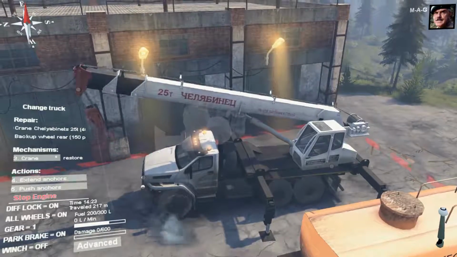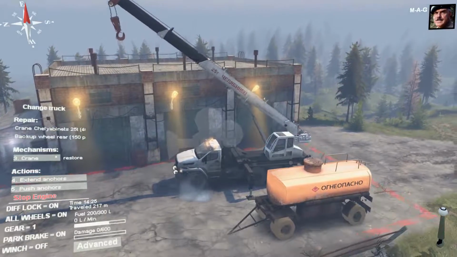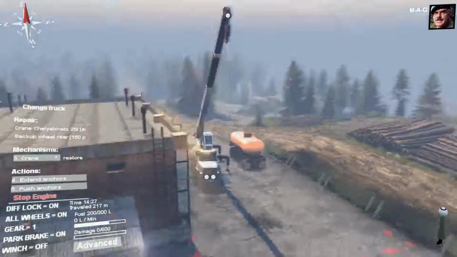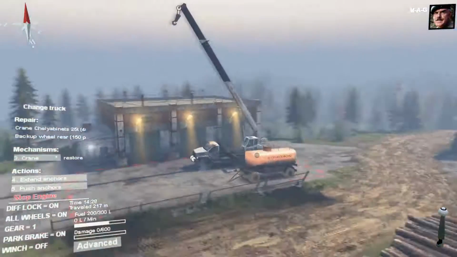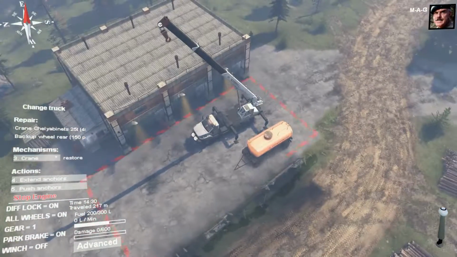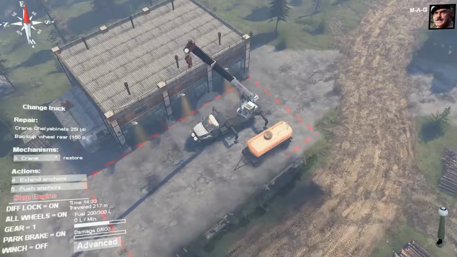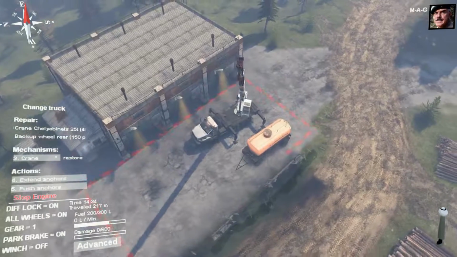Yeah. Perfect. I'm going to lift it right to its max. Oh, yeah. It also has a little line to say where the crane is. That's what we need, yeah. Oh, you can lift stuff onto the roof, look. That's as far as it goes. I wonder how much it will lift. Wait a minute. Try and lift up that trailer. That's what I'm going to go and try and do.